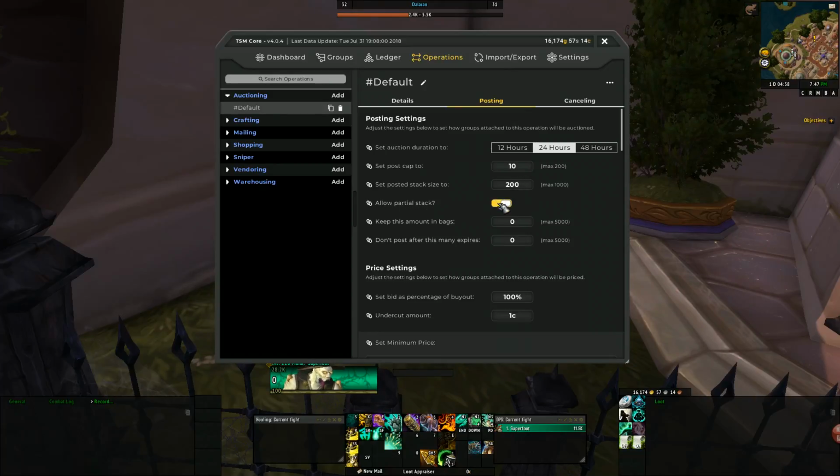So this is optional for you. I like to keep it on when I'm posting materials because if I do run across oddball numbers, I'm going to post it anyway. Again, knowing the items in your groups, you might want to select this differently, but I would suggest it if you're doing it for raw materials. Allowing this would be more efficient, and you would sell the leftovers, if you will, out of your stacks.